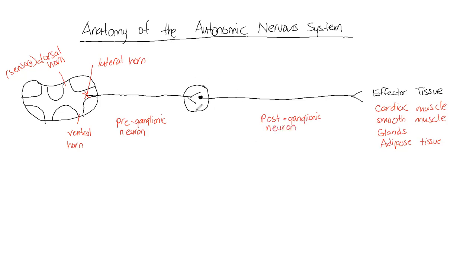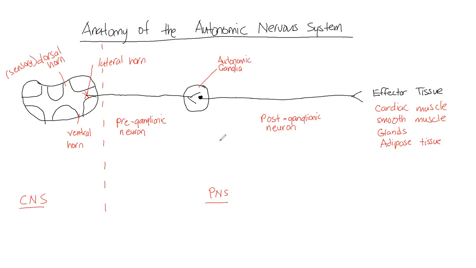Okay. Now let's kind of define a ganglia. A ganglia is a collection of cell bodies or soma that is not in the central nervous system. So it's important for us to make this distinction here, right? We've got this leaving of these fibers from central nervous system, which is here, to peripheral nervous system, which is everything out here, okay? But anytime we have somas or cell bodies that are not in the central nervous system, we call this a ganglia. And because this is specifically communicating with the autonomic fibers, the autonomic nervous system, we can refer to this as an autonomic ganglia.